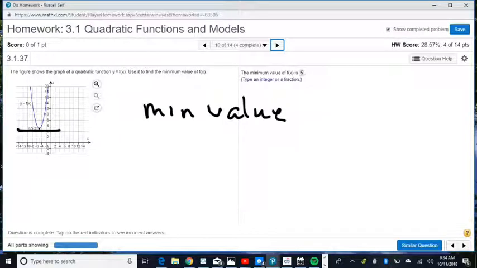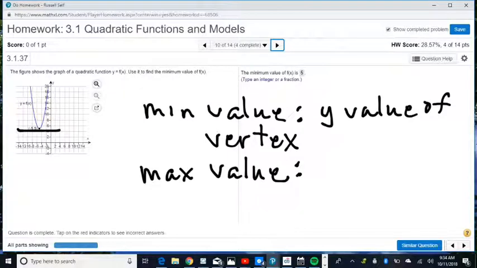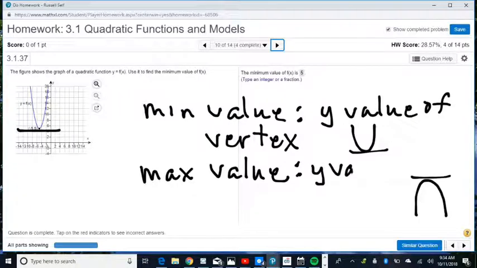Now we're talking about top and bottom, so that's, to me, not side to side, so that sounds like a y value. So the minimum value is simply the y value of the vertex. As far as it goes down before it starts going back up. You're also going to be asked, if the graph went the other way around, you might be asked to find the maximum value. Well, the minimum value is when the parabola is opening up. The maximum value is when you have the parabola opening the other way. So you see this one goes up to the top. So that's simply the y value of the vertex.